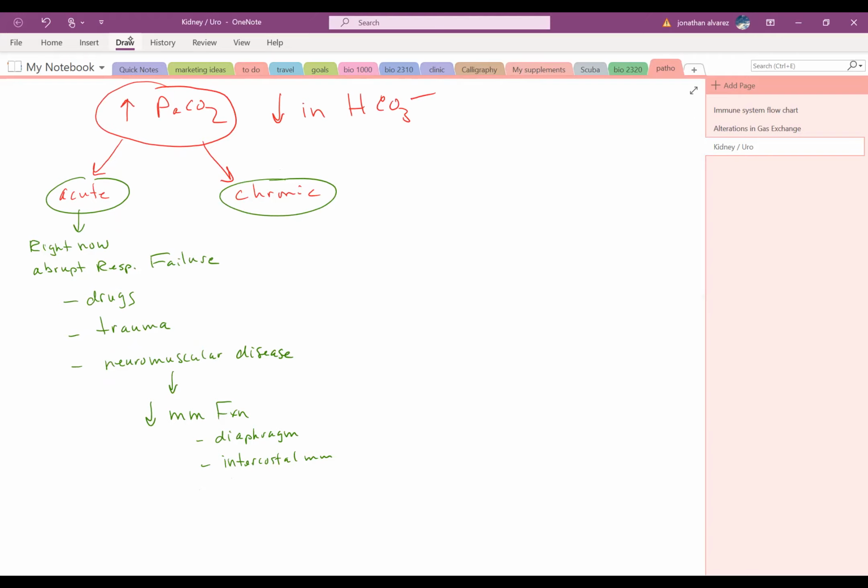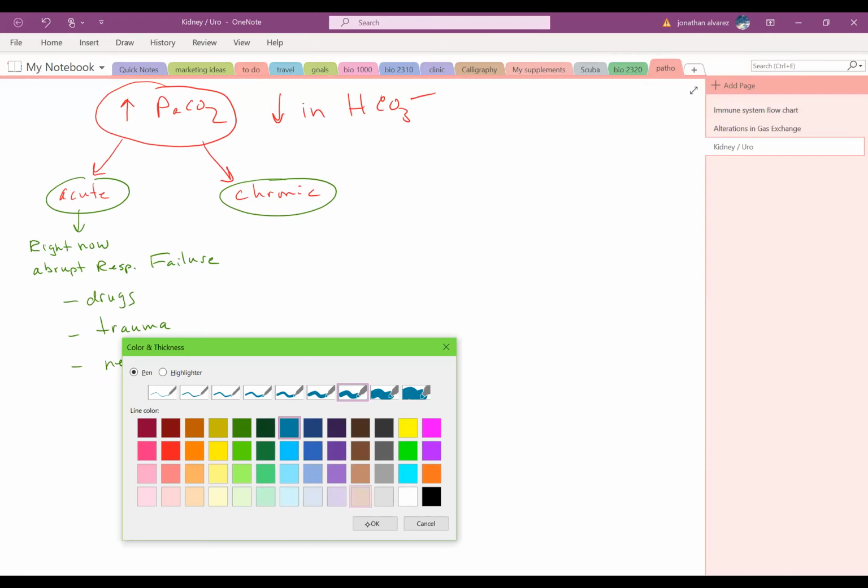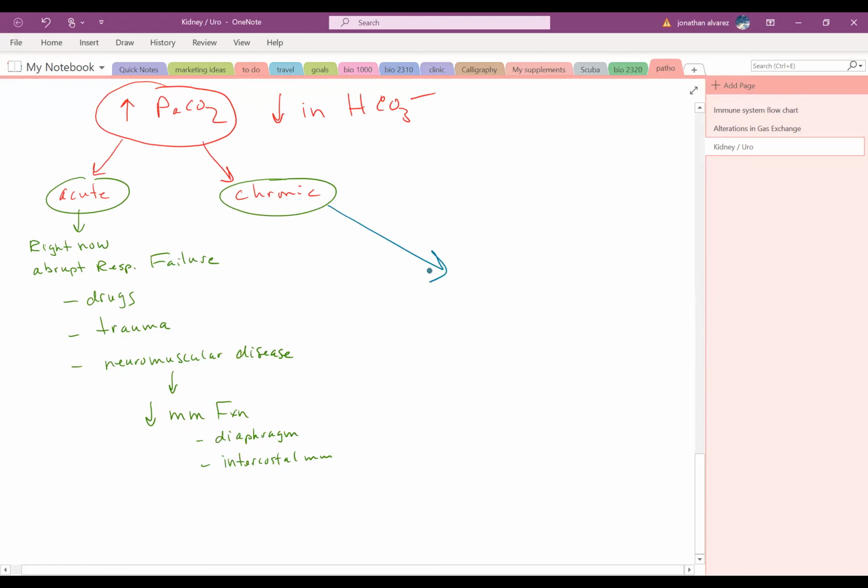And then chronic, these are going to be your COPD type people, and any other chronic respiratory illness. And then usually in this family, it's the usual suspects like smoking, obesity, diabetes, kidney dysfunction, fluid retention in the lungs, stuff like that, right? So those are your chronic cases.